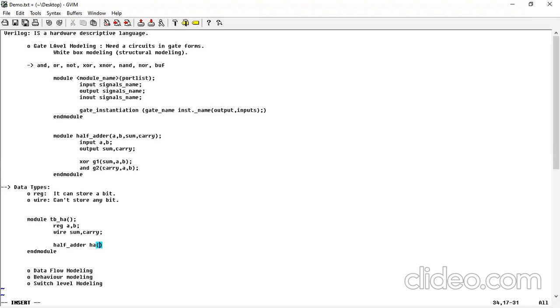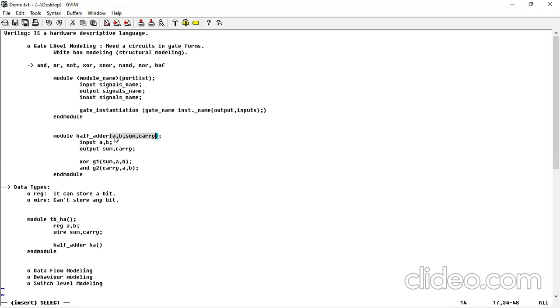Again, port list. In case of predefined gates, it is mandatory to write that output is first and after that input. But in case of user defined primitives, what will you do? You have to see how your port list is declared.